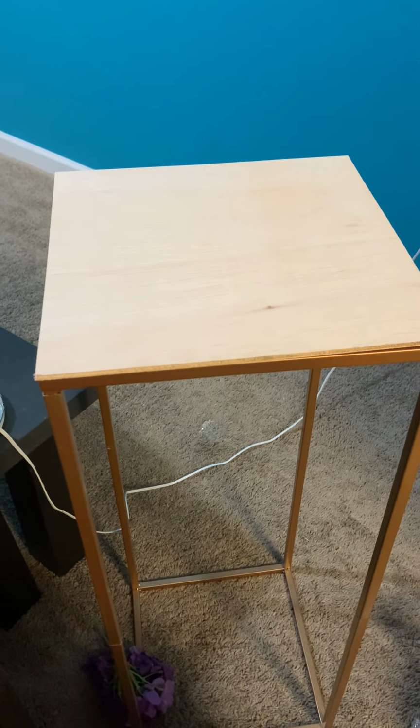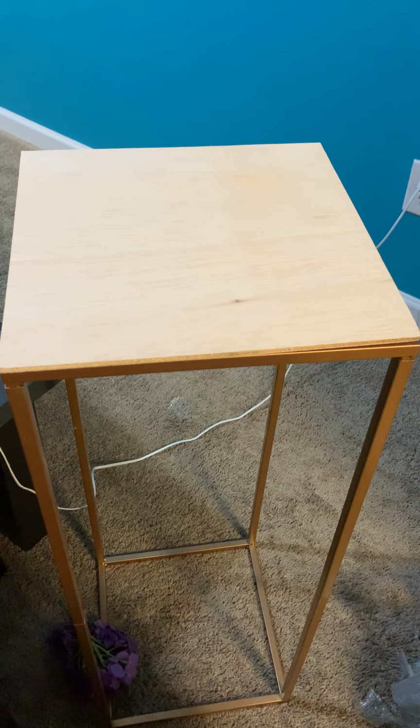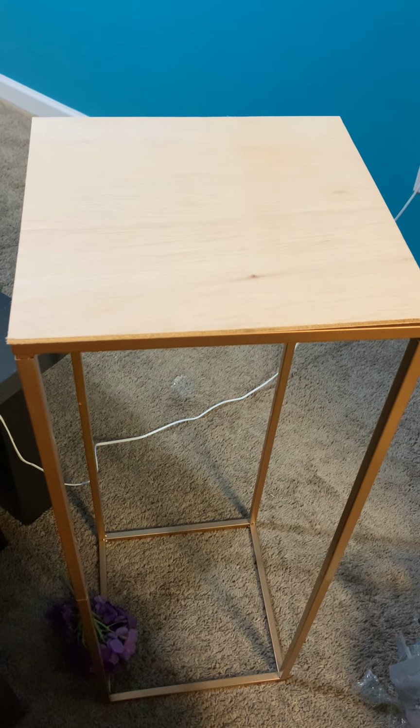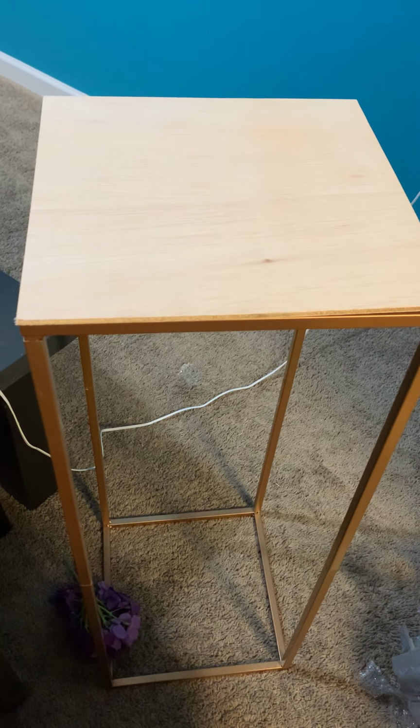Now Lowe's would not cut it because they said their machine doesn't cut exact. So if you got a saw, do it yourself. If not, you can try to see if somebody will do it for you at Lowe's or Home Depot. Try your luck. If not, you'll be hand sawing it yourself.